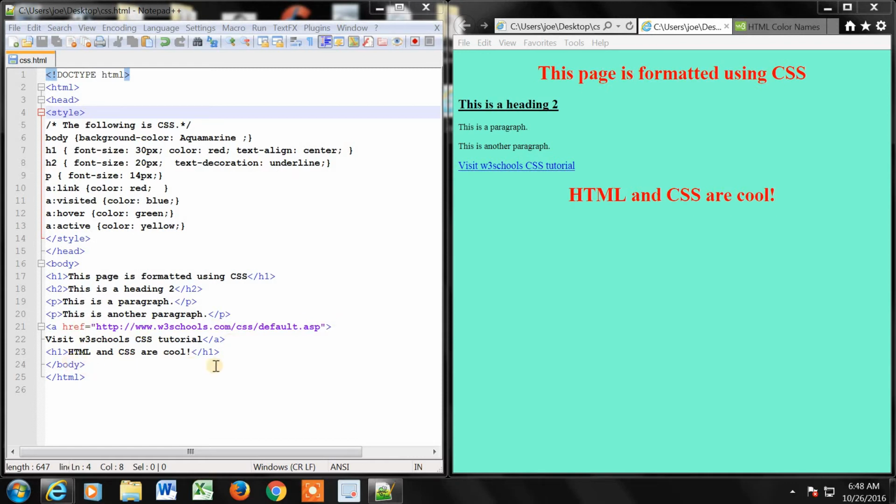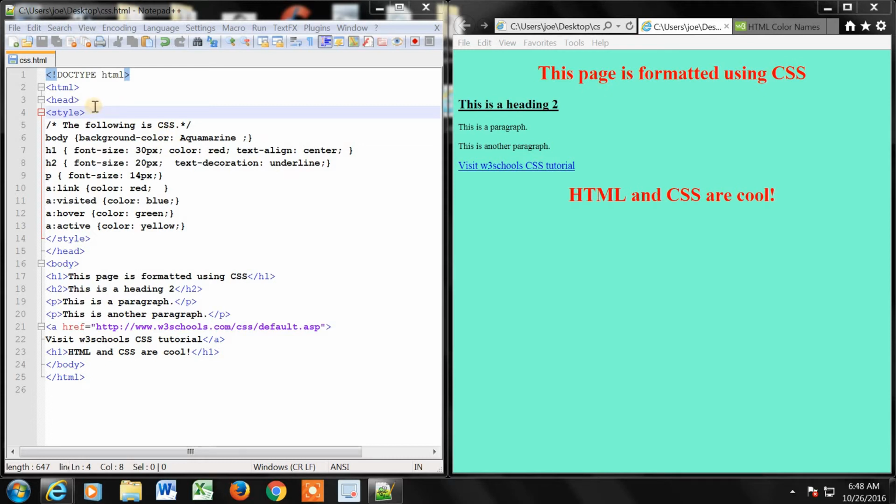And then there's another H1 at the end. So you'll notice this page is sort of bright and colorful, and things are centered and look a little bit different than normal HTML. And that's because I added some code which is written in this language called CSS. It actually stands for cascading style sheet, and it sits in the head section of your document.